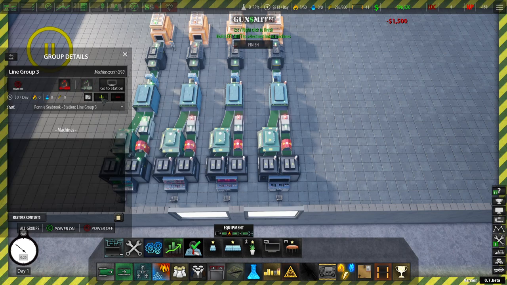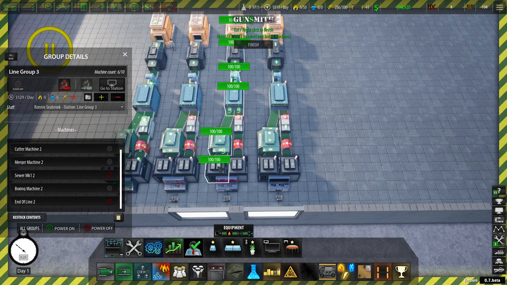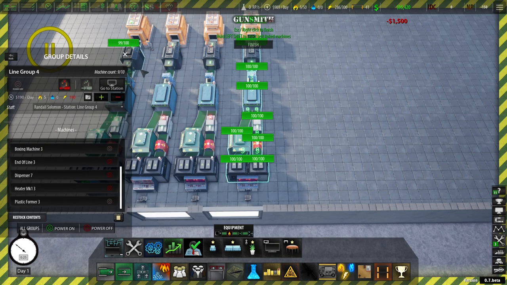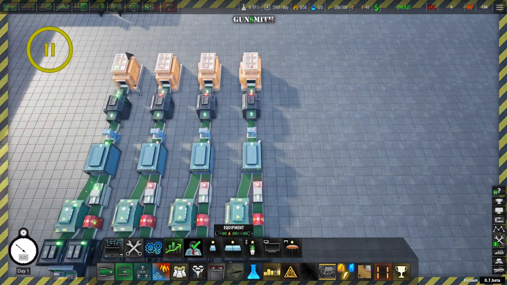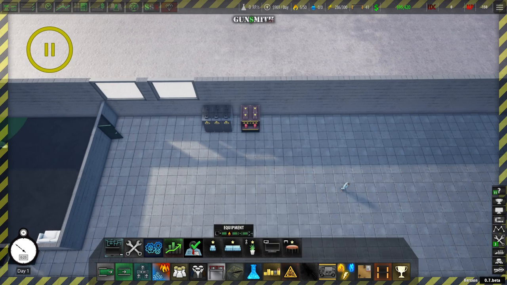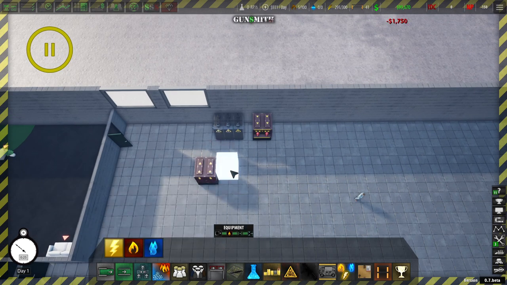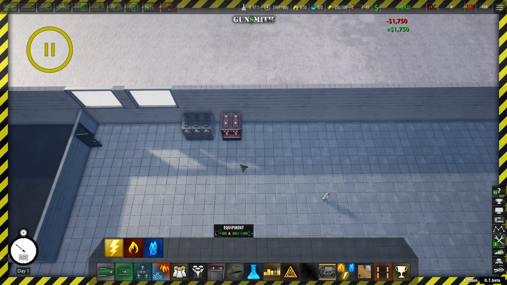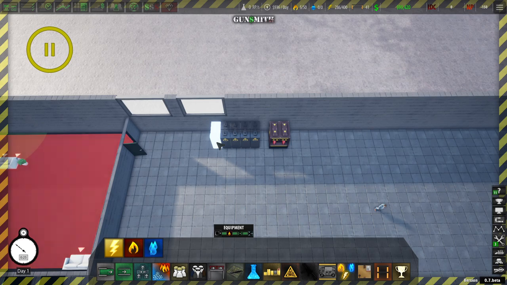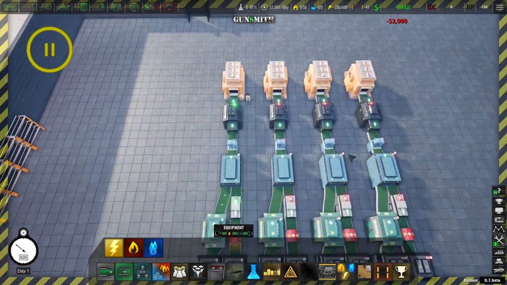Again, recruit and assign. Assigned. Yep. And now we want to assign machines. Hold shift. Done. Next. Recruit. So. Done. So all the machines are done, right? Now. So. We need more generators. Nope. That was the wrong one. Get rid of you. Generator. Three more. Okay, so 600. I believe this will cover us.